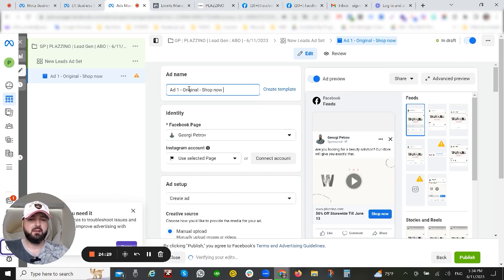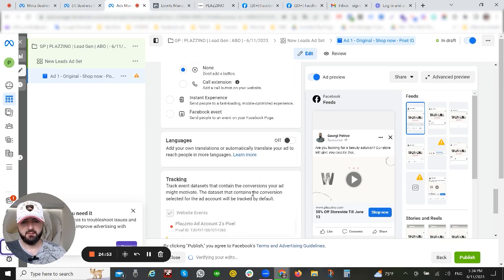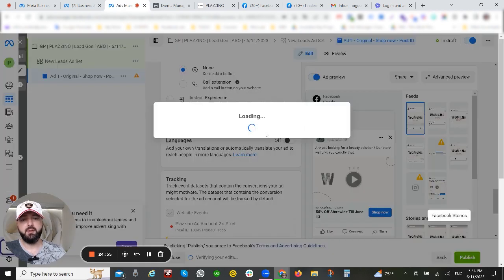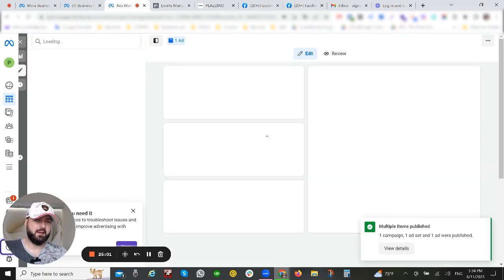You may test different CTAs, right? Go to actions, go over everything once again, publish, and we just created our first campaign, ad set and ad.